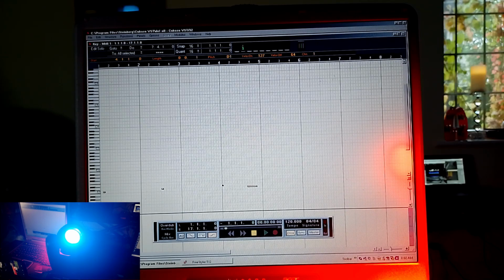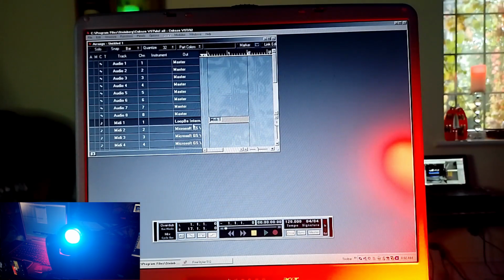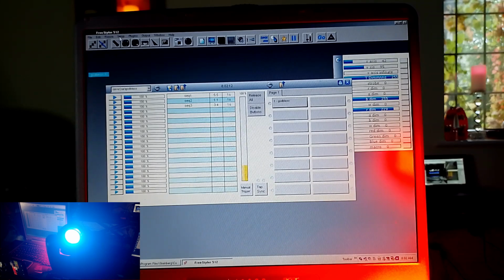Now, just look at it from this point of view. We've got the loop beat internal MIDI set up in there. And when we come back over into the Freestyler, we can quickly look at setup. I'll quickly close this down. We've already done that. I've showed you how to set up the loop B.